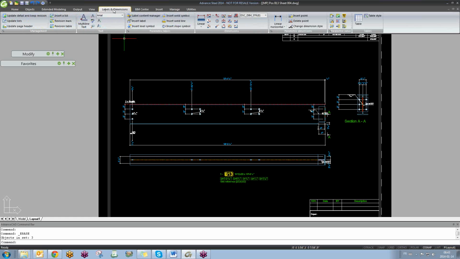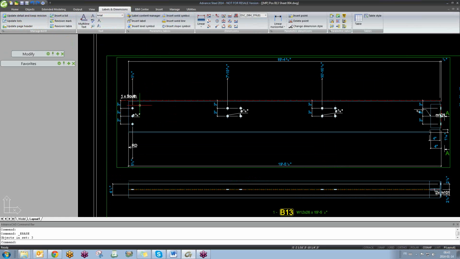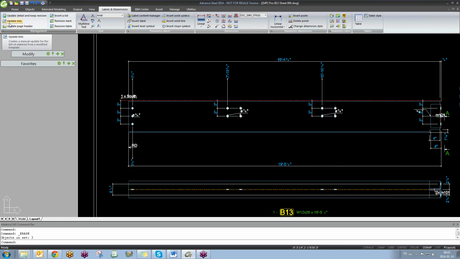here under label and dimensions, if you want, for example, to add some lists.